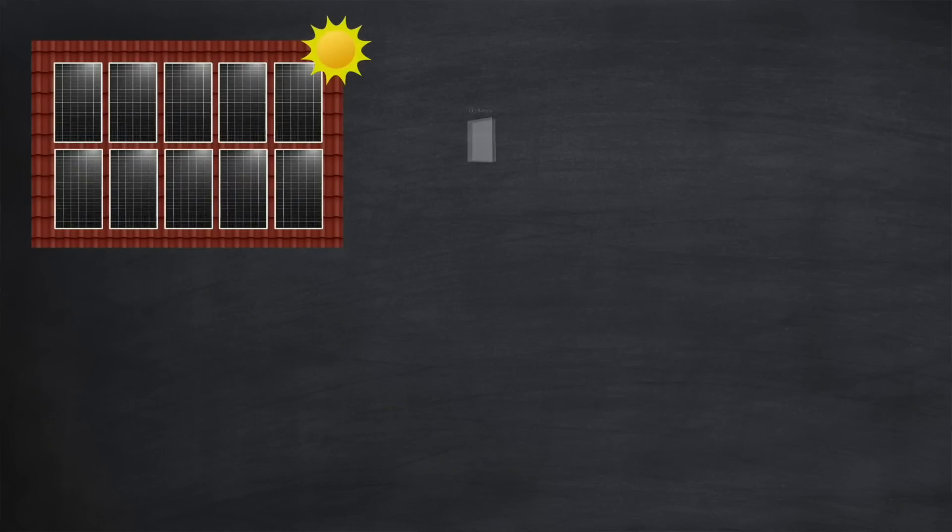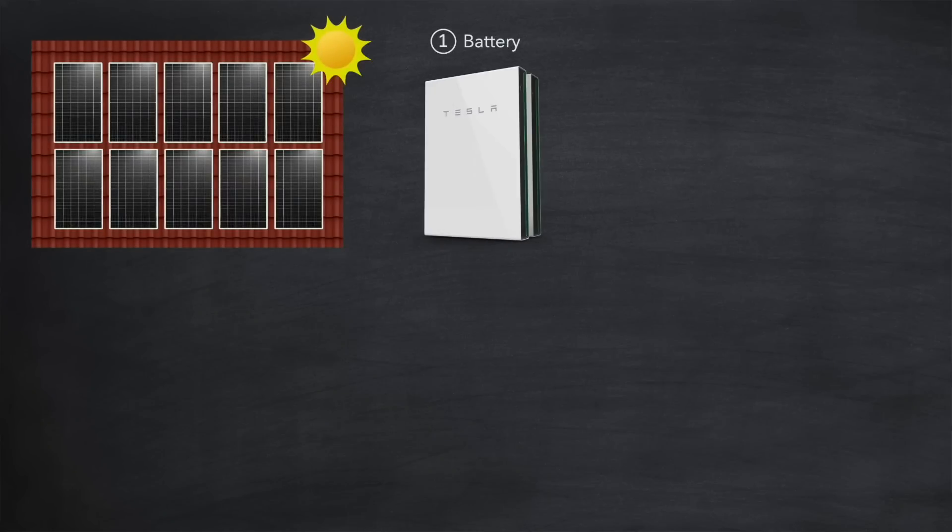So what kind of things can you do with excess solar then? Well, having a battery allows you to store your excess until later in the day when the sun has gone down. At this point, the battery can power household appliances until it runs out. You'll find, though, that on a sunny summer's day, it won't take very long to fill your battery, so you'll still have excess.